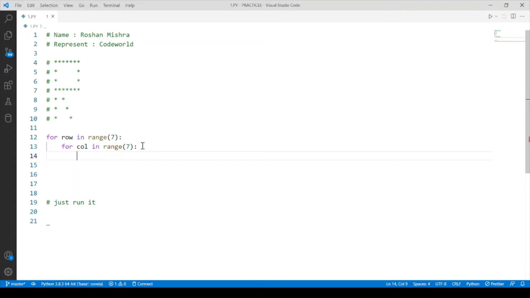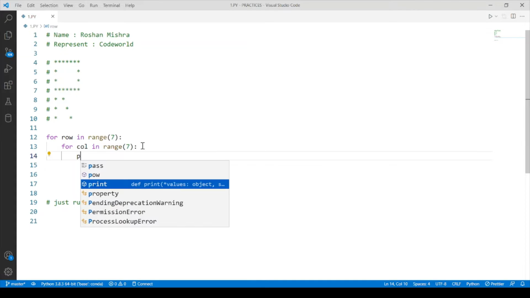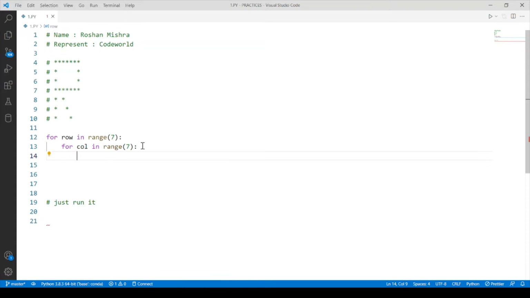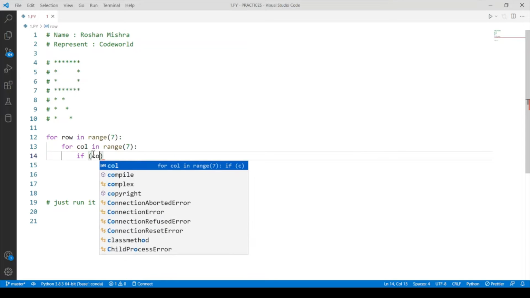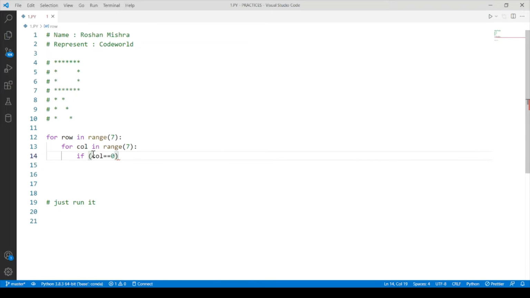So if these two for loops pass, then our condition will be an if. First we want to print the first row, this straight line. To print this, if our row equals 0, then print asterisk.